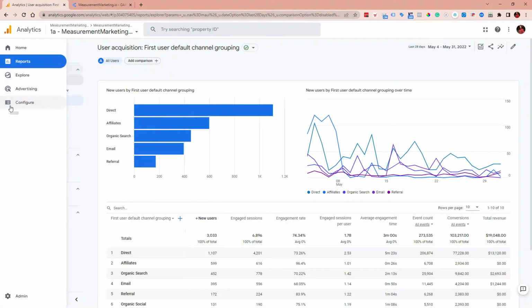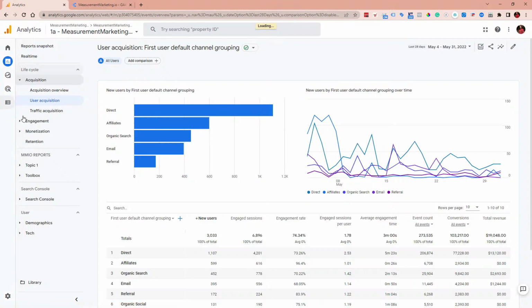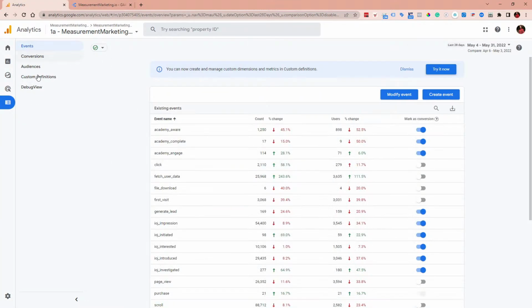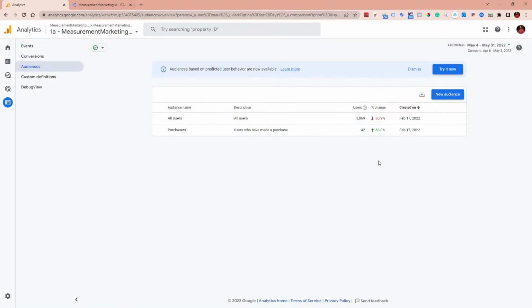What was actually documented yesterday came through at the very last moment. If you go to configure and then audiences, this is basically what the update is: you're now able to have dynamic lookbacks in analytics audiences. I want to say that one more time to make sure I get it right: dynamic lookback in analytics audiences. So what does that mean?